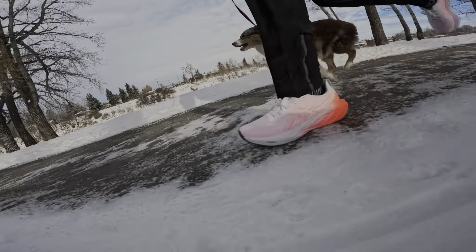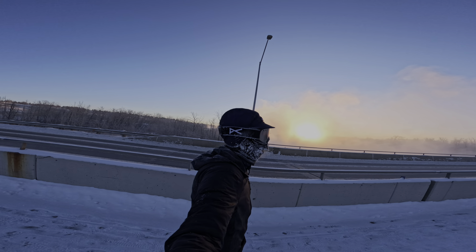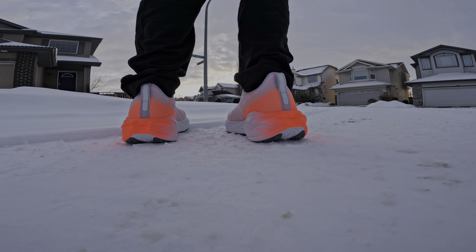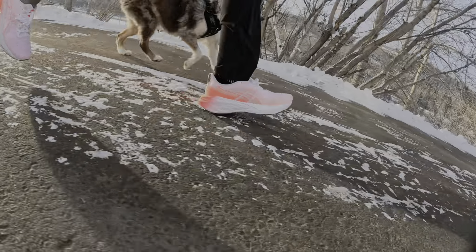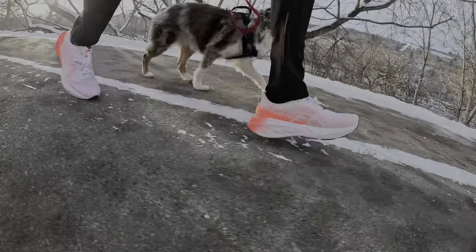I haven't had a chance to test this in anything warmer than about minus 10 degrees Celsius because it's been like that for the last couple of weeks in Calgary, even getting down to minus 37 or 38. The only difficulty I have with this in the winter is the forefoot has great breathability, which becomes a bit of a problem when it gets colder — wind flows through it and you get a little bit of cold toes, but it's not that big of a deal. There's a nice wide base for landing and you feel very secure. I haven't had it at race pace, but at easy run pace and threshold pace the Novoblast performs well at just about every speed you want to throw at it.